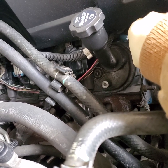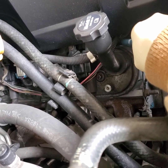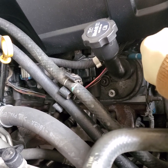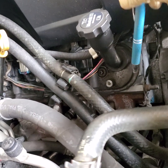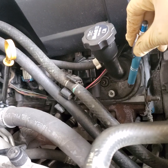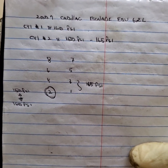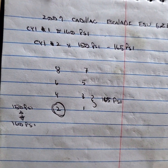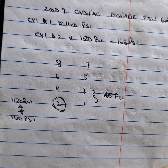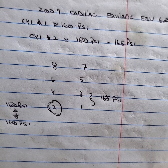The injector was good — it was working the way it's supposed to. I had control, I had good power and ground. Then I removed the spark plug and checked it — spark plug was okay. After that, I did a compression check on the cylinders. Cylinder number two compression was bouncing back and forth: 150 psi, 260 psi, sometimes 170 psi.